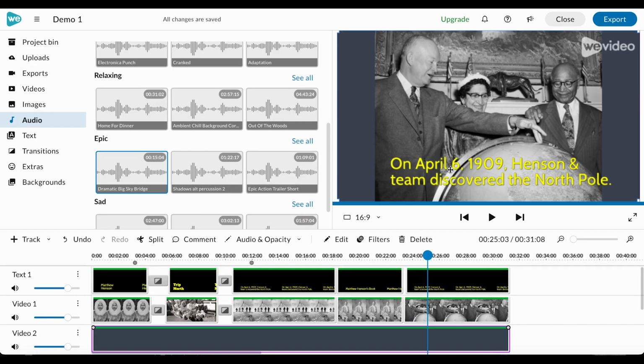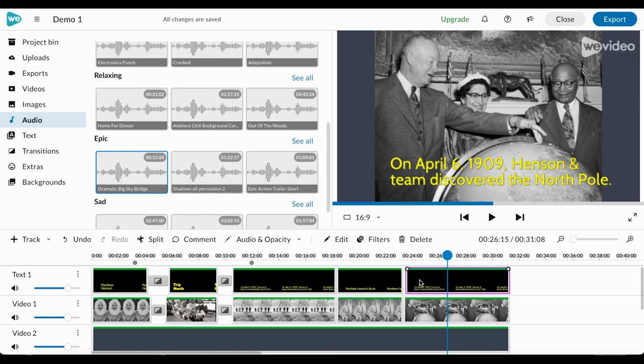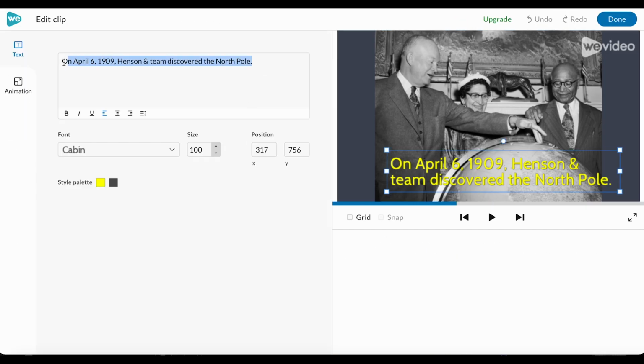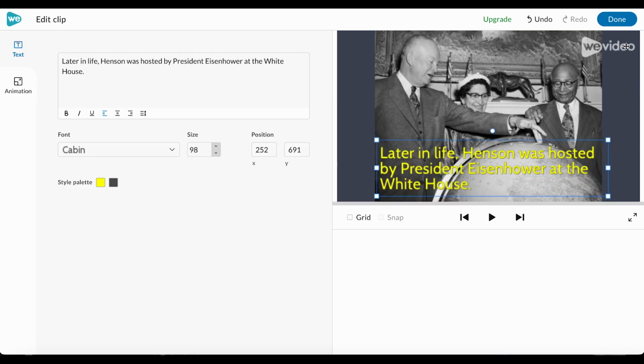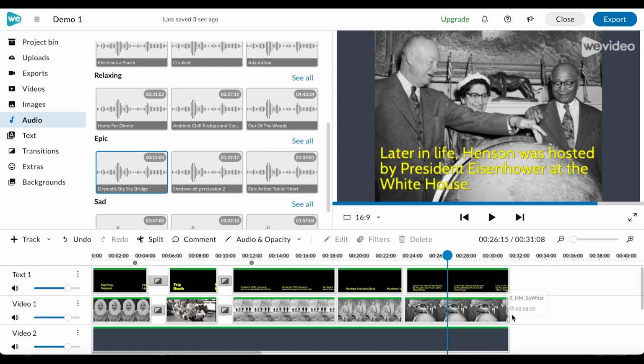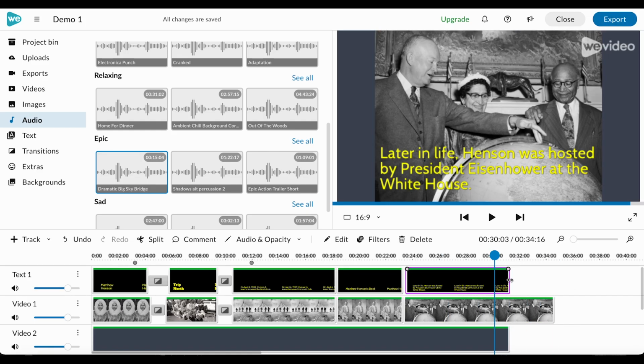And then double click into our text. I'm going to make it a little bit bigger again. Okay, done. So again, we have to see where we're at with how long that remains on screen.